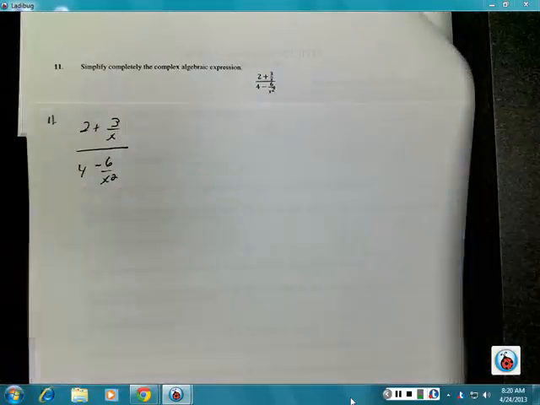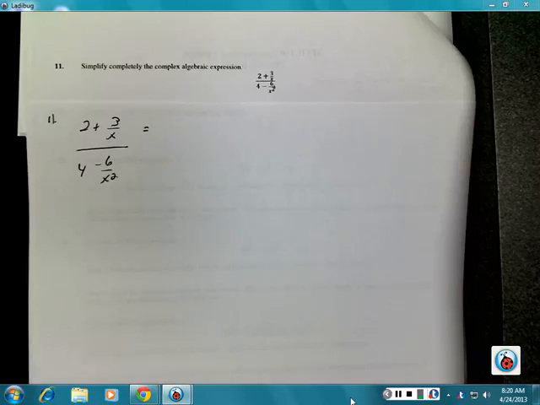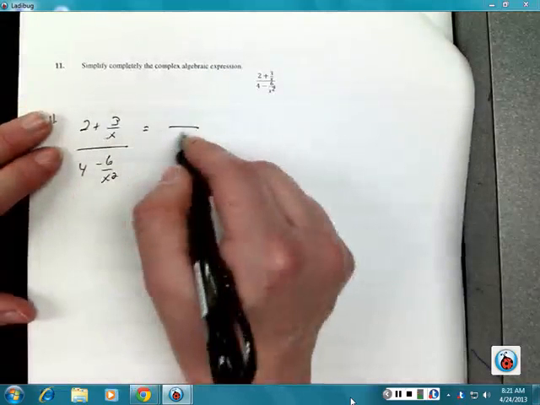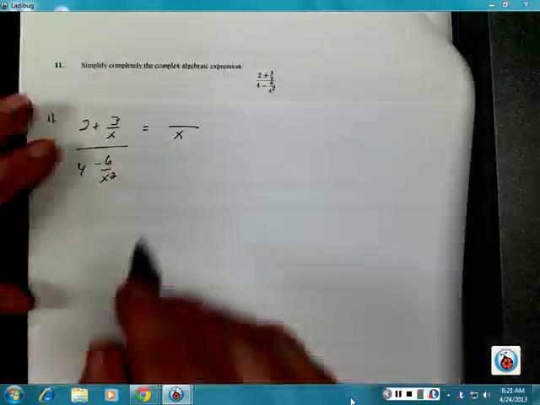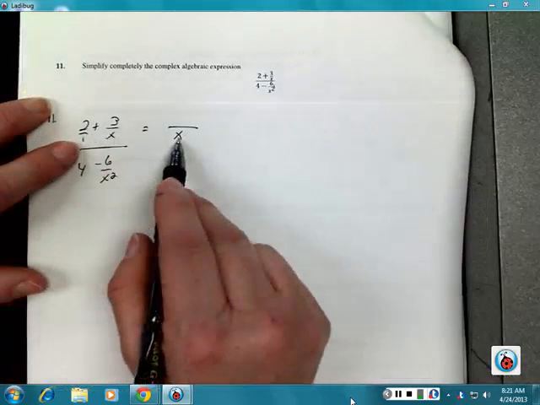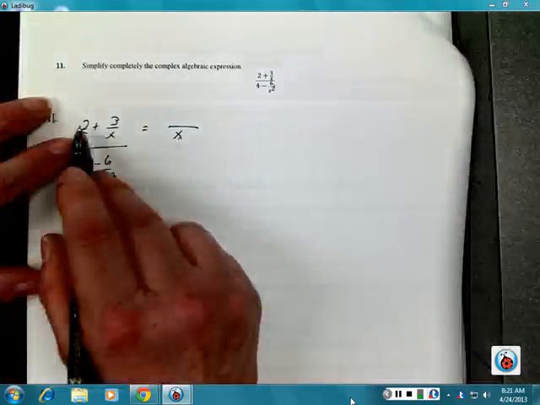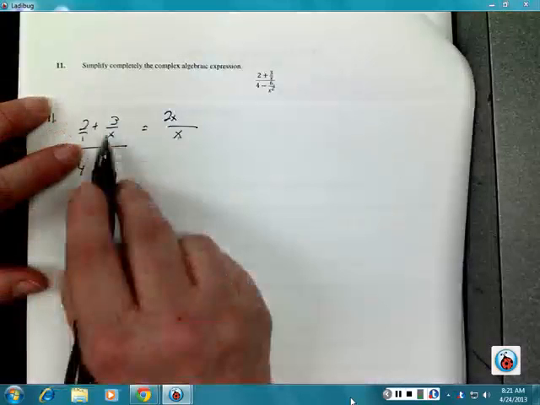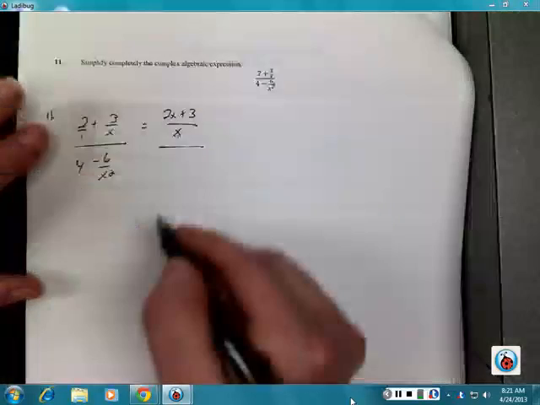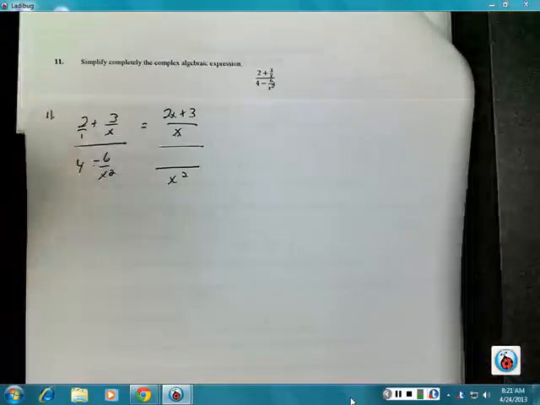I need to come up with a common denominator in my numerator. Or a common denominator for the whole thing. I think that's what we did with some of these, or we could do it the other way too. So if we come up with a common denominator for the whole thing, or for just the top one, it would be x. So 2 is over 1. So 1 goes into x once, or x times 2 is 2x. X and x are the same, so I just have a plus 3. My bottom is going to be x squared.